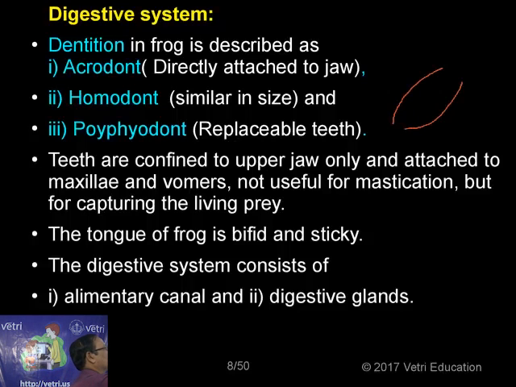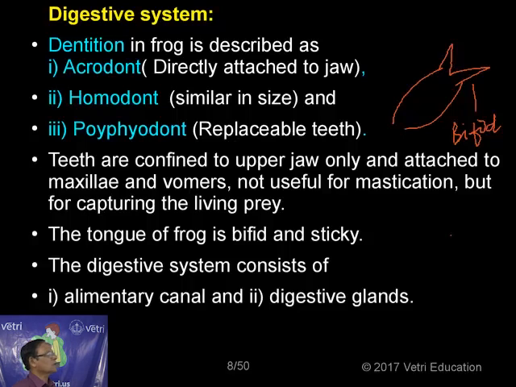Now this is the tongue, which is bifid. It is called a bifid tongue because the terminal end is branched. That is the nature of the tongue. Before looking at the activity of the tongue in relation to digestion, we should know the components in the buccal cavity assisting digestion. We grind food using molar and premolar teeth, but there is no mastication in the frog. The animal captures the insect and swallows it.